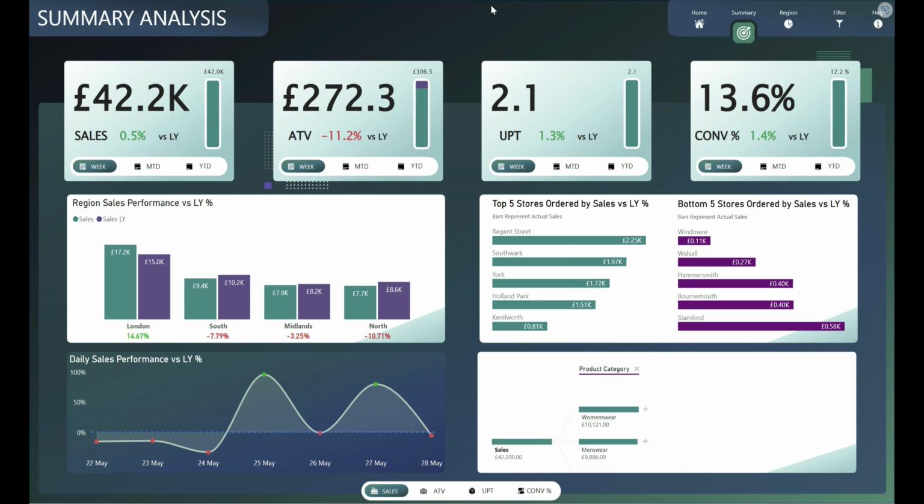Okay, so what we're actually seeing here, everyone, at the top of our dashboard, we are seeing our core KPIs. So sales, average transaction value, units per transaction, and of course, the conversion percentage as well. All of these go against last year because that's what we want to compare it against.